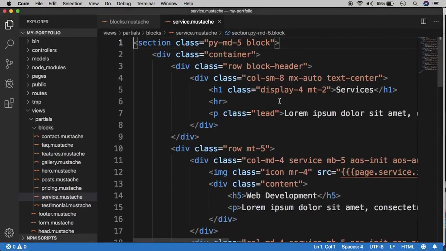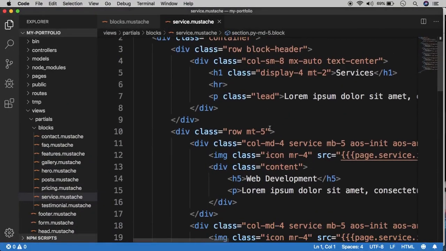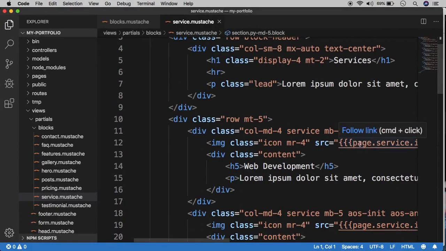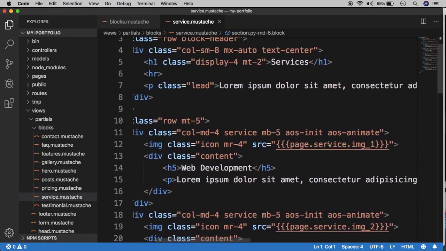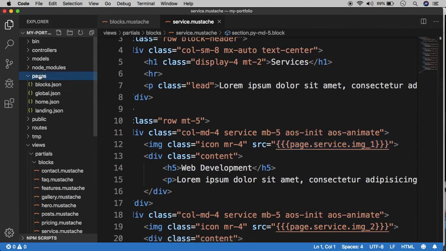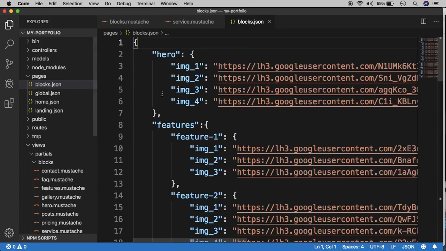And if you take a look at that partial, you'll see that it's referencing the page data context object, so we do need to pass in the context object and a service section within that. So let's make sure that that's in place before we continue. So if we look at the pages folder, we have a service section inside the blocks configuration file.